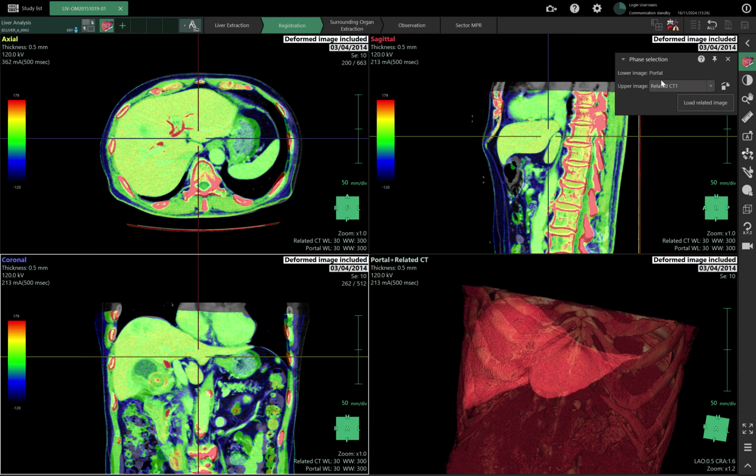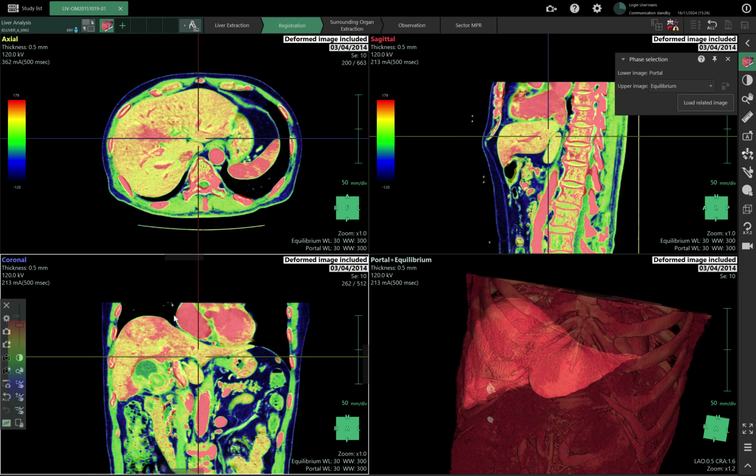Please note, if you do this kind of overlapping registration between the series, this will appear as the "deformed image included" label. So here, for example, if I go to another series, every one that has been modified will appear with this advisory of the deformed image included.